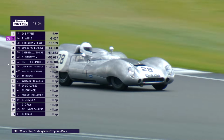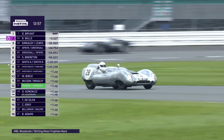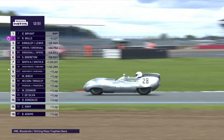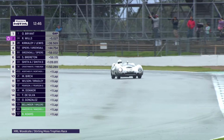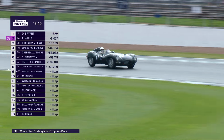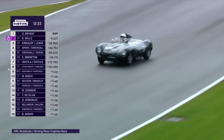But Mark Lewis, car twitching under him. Don't forget, this car started on pole position, led early on, was in that mix in the top 3, but does not look at all comfortable in the rain here in this car, Mark. And we'll throw a Woodcote Trophy battle into the mix as well, which we'll hopefully pick up on screen eventually, but they are quite there. Thank you very much. That's a wonderful team we've got in our live stream studio, because they've picked up exactly what I was going to say.